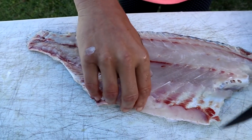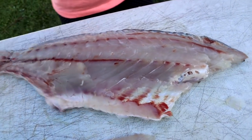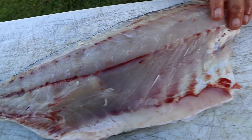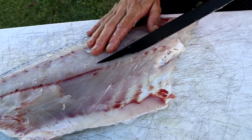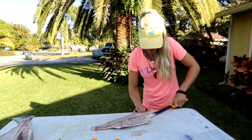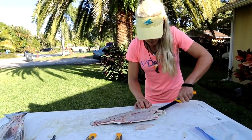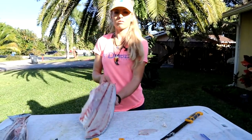So, and right here are pin bones, and what I could do is I just can go in like so, kind of knock those out. We're gonna cook this guy, like I said, on the half shell, leaving the skin on the back on. And I can kind of go in here and then just angle my knife to the side and knock it out. Probably my smaller knife would be good for this. There's a little piece of pin bones. And that fillet is ready.